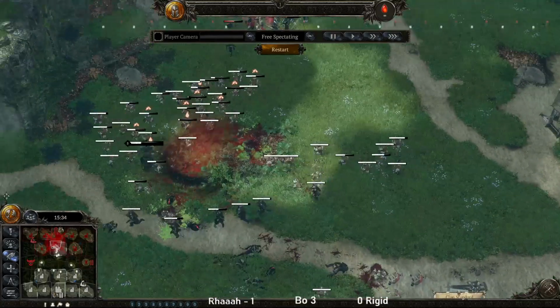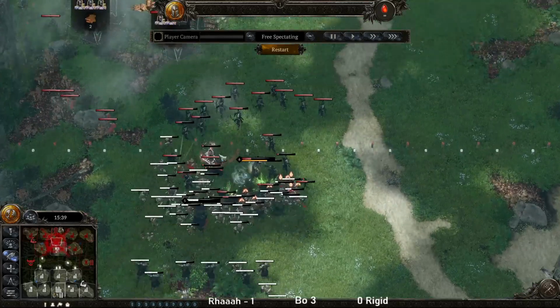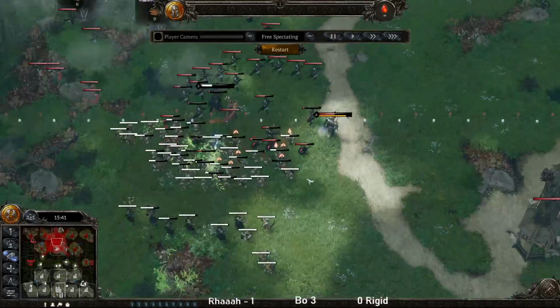Harvester goes down again. So it looks like they're not even... There's another harvester. How many spires do we have up? Okay, we've got double spires. That explains it.